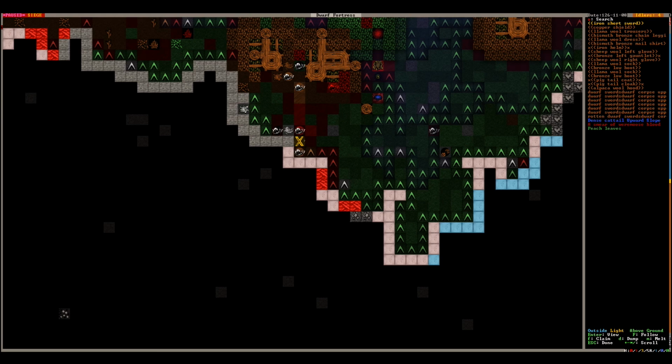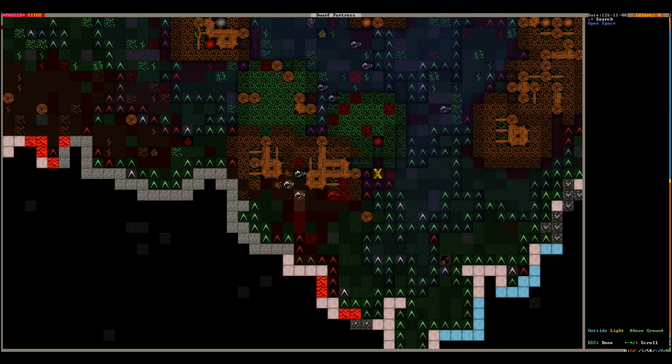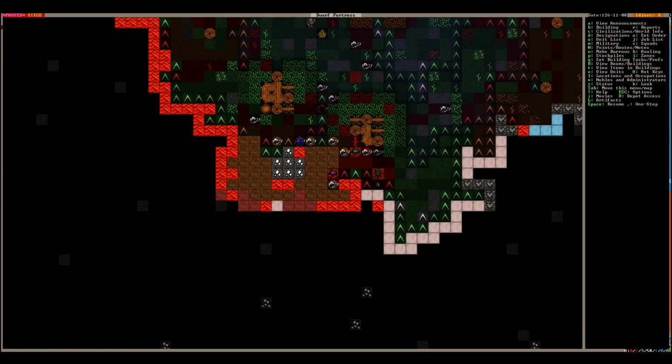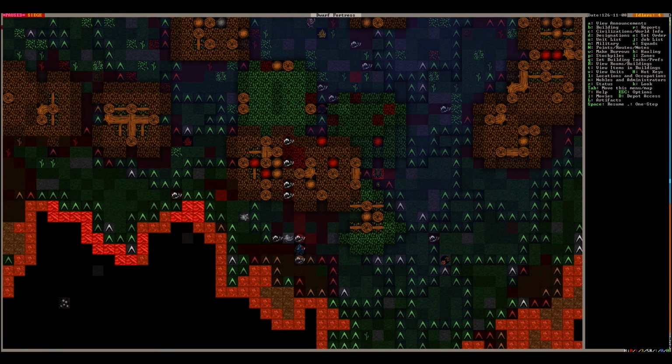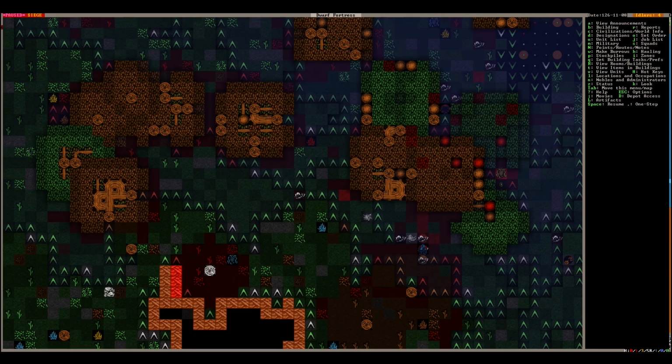Iron short sword. Holy crap, this guy had a weapon. Who is this? That's his brain right there. There's a dead dwarf here too, with a steel battle axe. Wait a second. Did we end up getting a trader at some point? And I missed it?